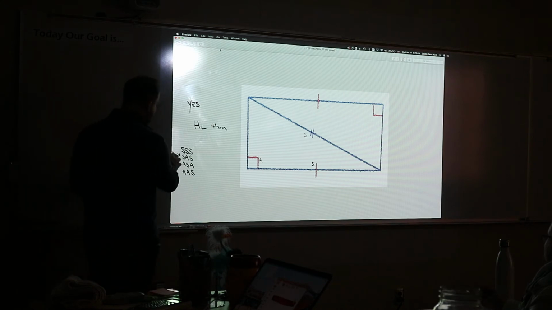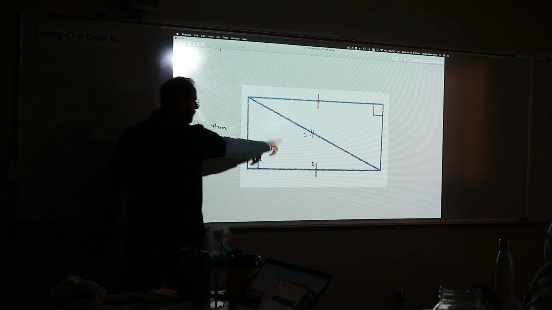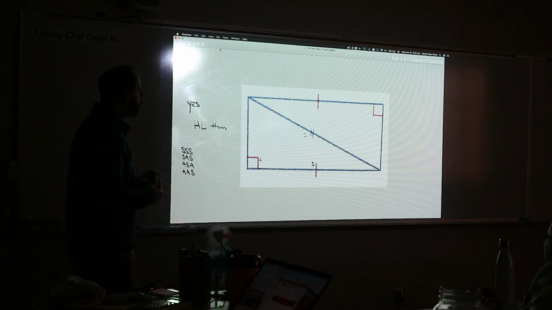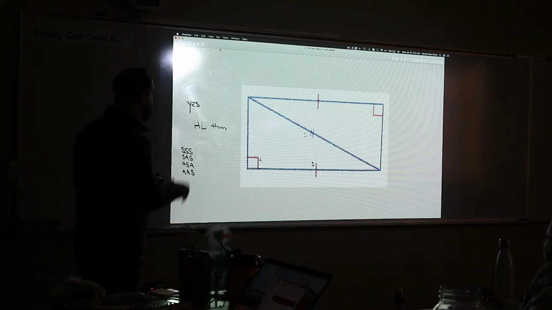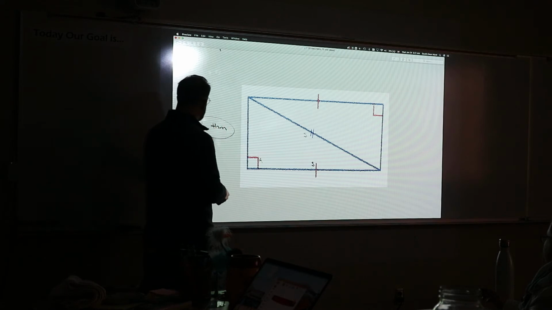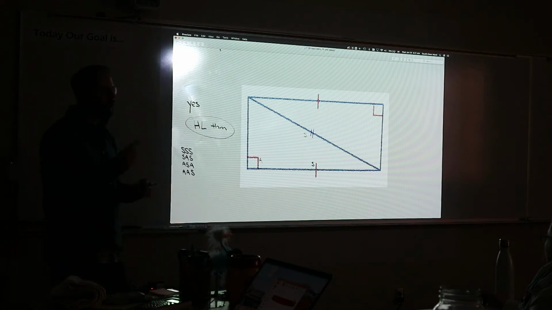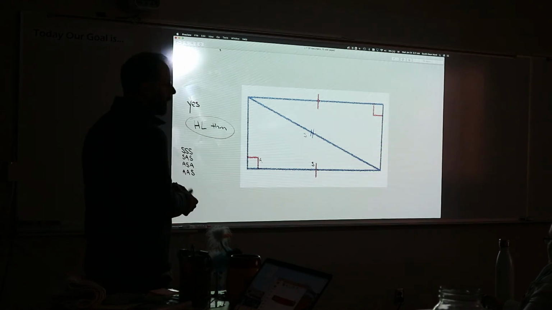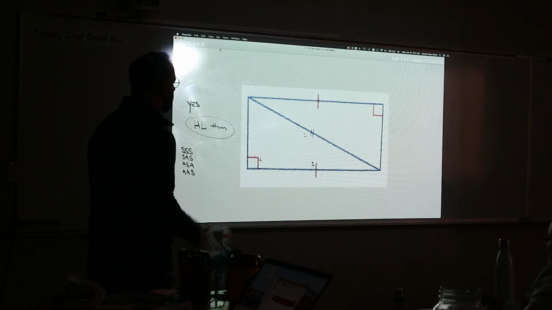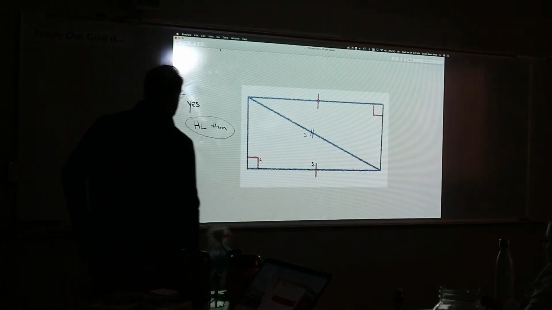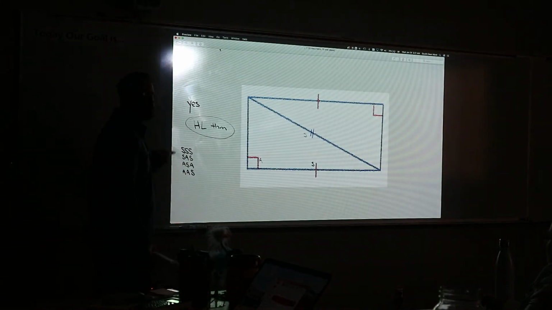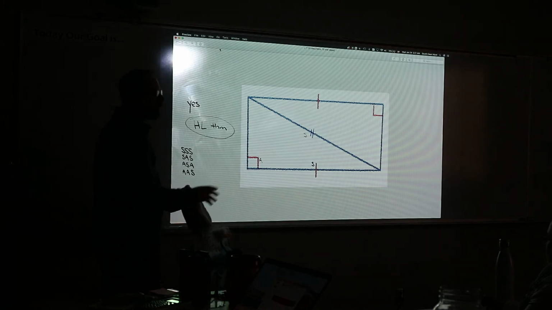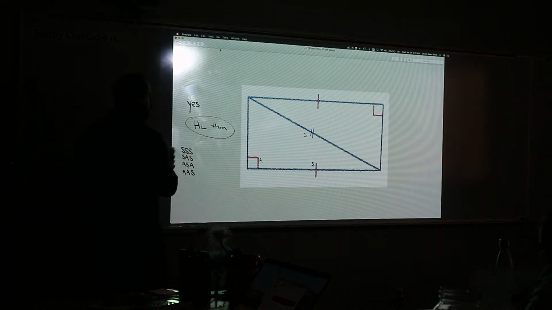It looks like these, but that one spells the inappropriate one, right? The only reason we have as of this moment why this works is because of this. That was the last theorem, 6.9, the HL theorem. We haven't proved it yet, but that's the only reason why this thing works so far. We need to talk about that one tomorrow, though. Hopefully we get to it tomorrow, so we can prove why it works and figure out which acronym actually does justify it. But it does take a pretty serious proof to do that. Okay?